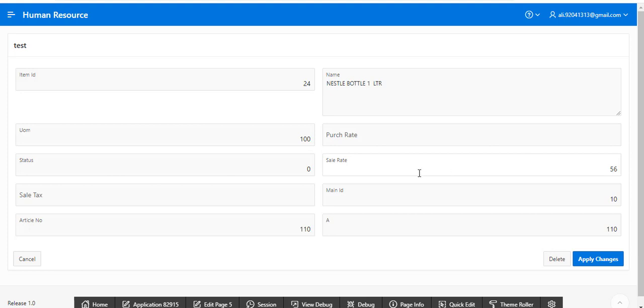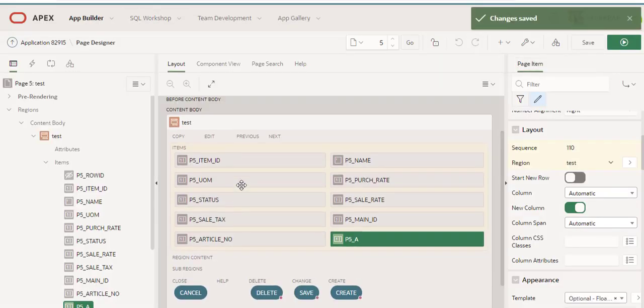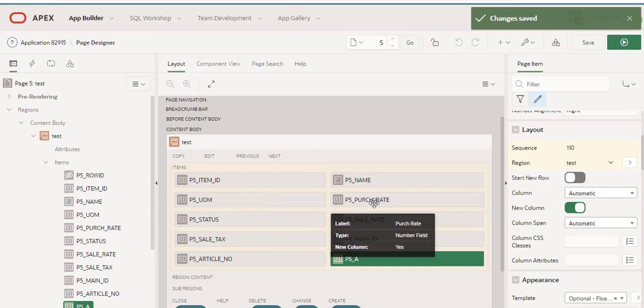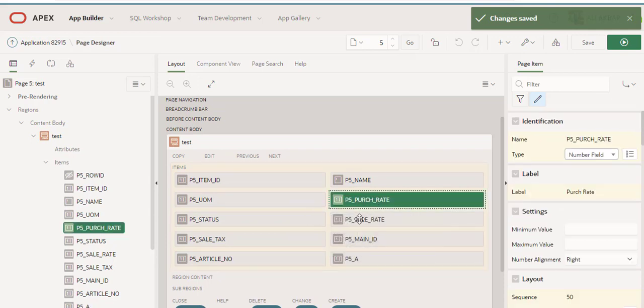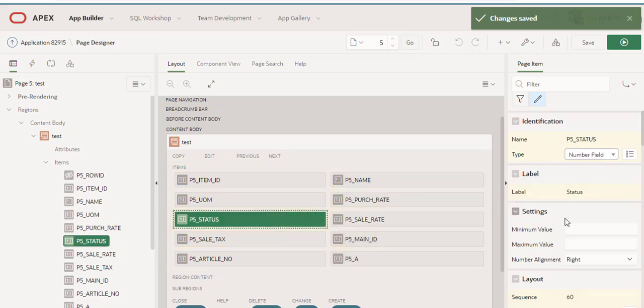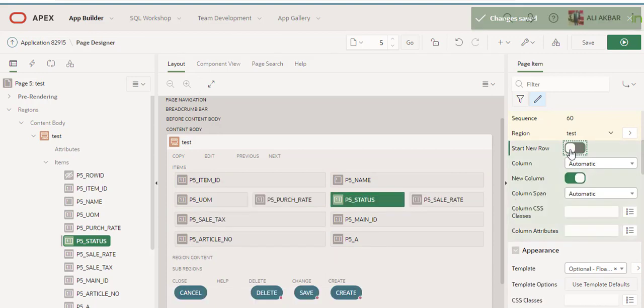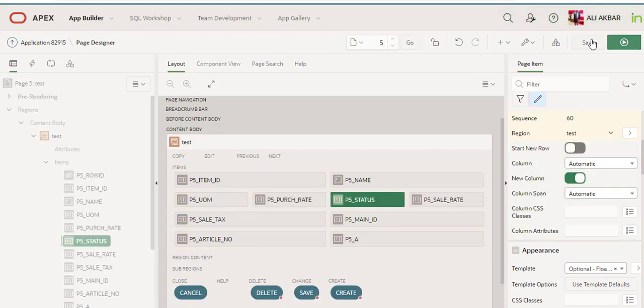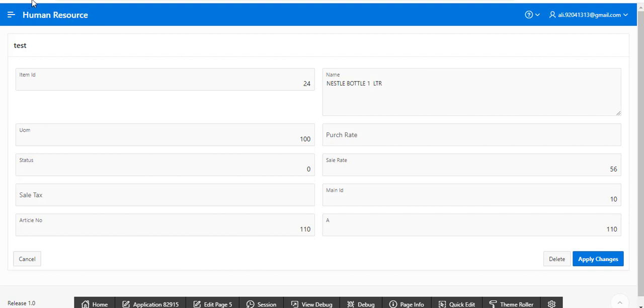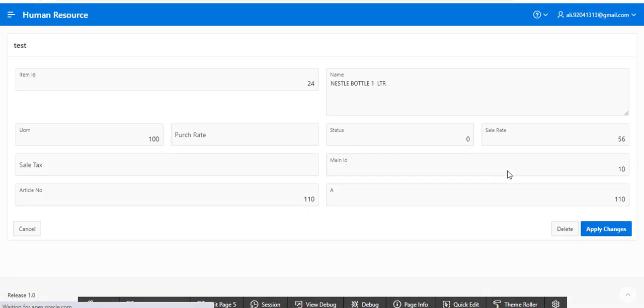Now we can change the attribute, or you can say property, of any component. Now I'm changing this type. You can assign 3 columns in a single line. I'm setting it from Start New Row. You can see 3 or 4, which means 4 columns in a field.